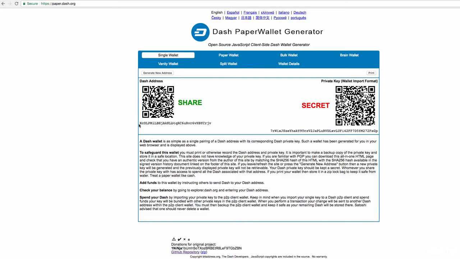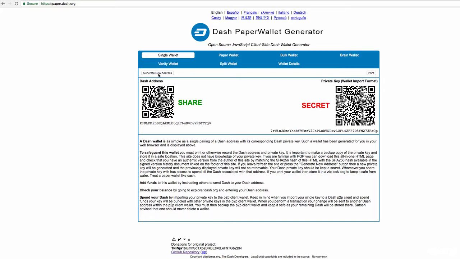And as you see, we got to 100%, and I received new addresses. A Dash address, the share, is actually your public address. You can send this address out to your mom, anybody that you know, if you want them to send you Dash. And you can actually use your Dash iOS phone app to extract from the private key the Dash that is on your wallet.